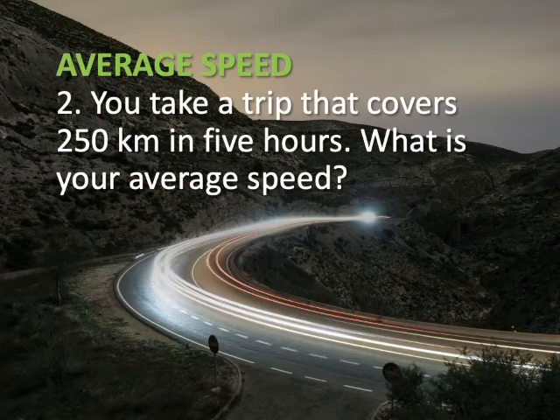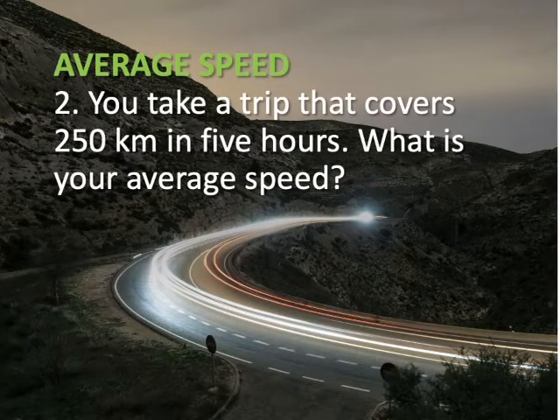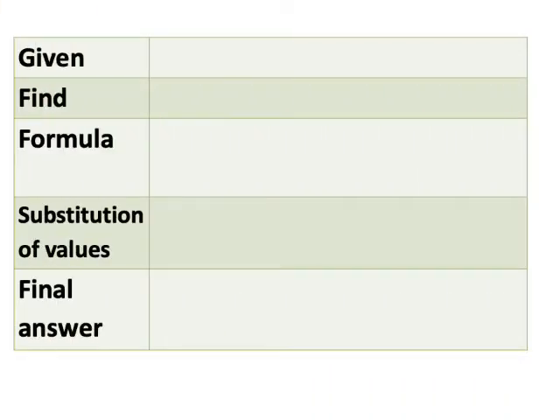For average speed, let's take this example. You take a trip that covers 250 kilometers in 5 hours. What is your average speed? Alright, let's solve this. First is we're going to identify the given. What do we know in the problem? We know that the distance traveled is 250 kilometers and the time taken is 5 hours. And we are asked, what is the average speed?